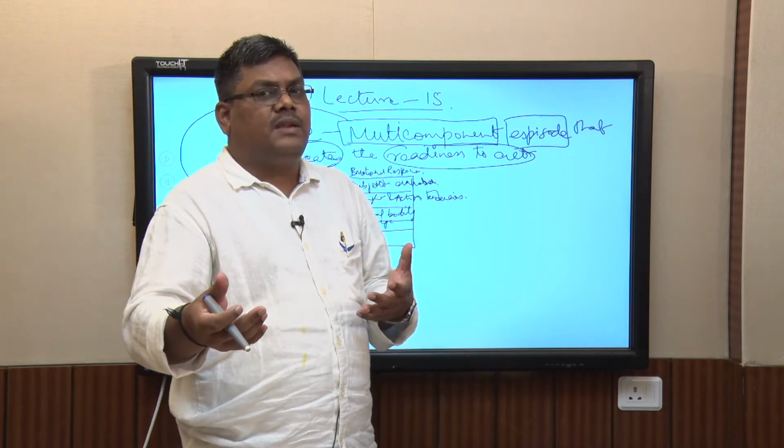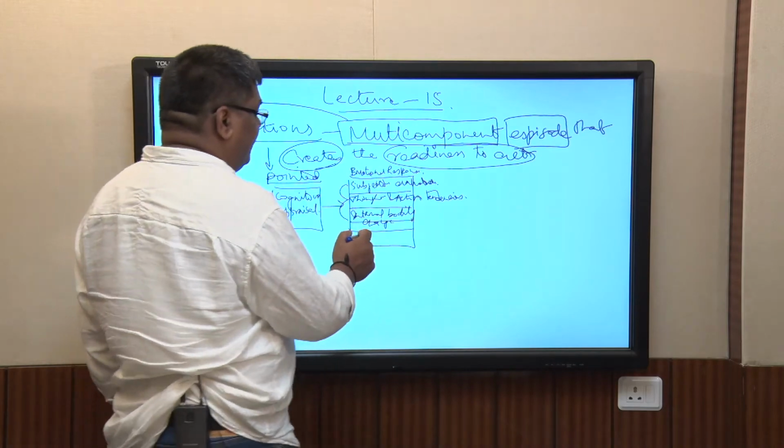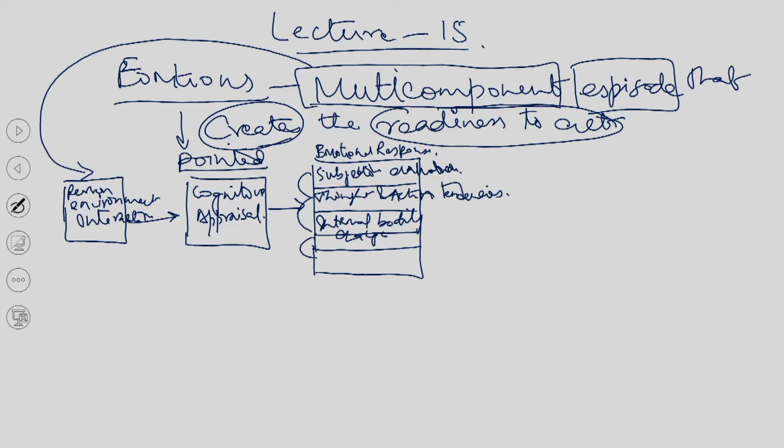If you had a positive experience, this happens; if you had a negative experience, the opposite starts happening. Because of these internal bodily changes, the facial expression also changes, and this is what is typically called the emotional response. So, the generation of subjective evaluation, thought and action tendencies, internal bodily changes and facial expression change is what is the emotional response.